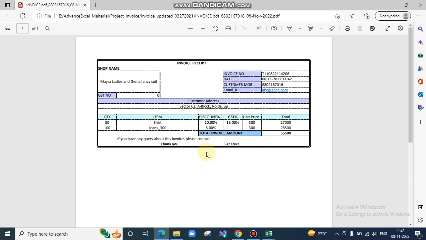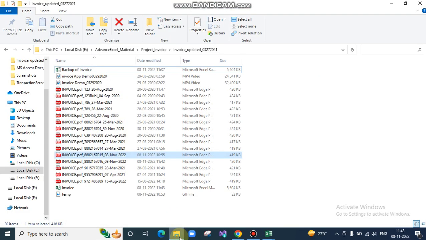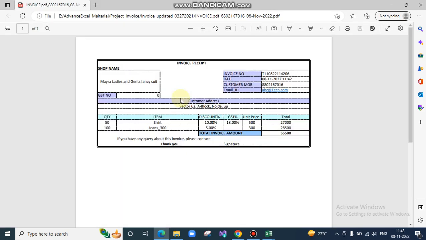Here are the invoice details: your invoice number, date, customer number, and email ID. We can also see these things here. This invoice we can save in a particular folder.